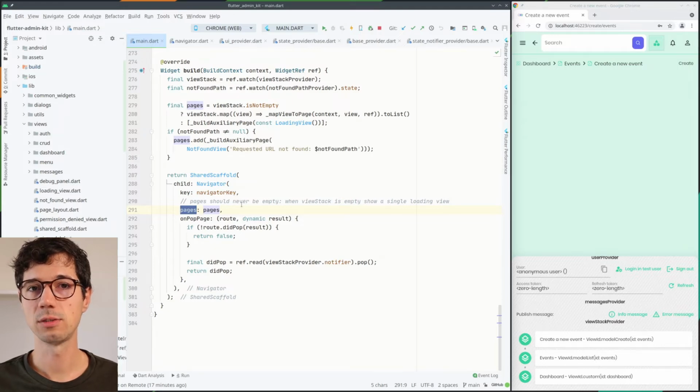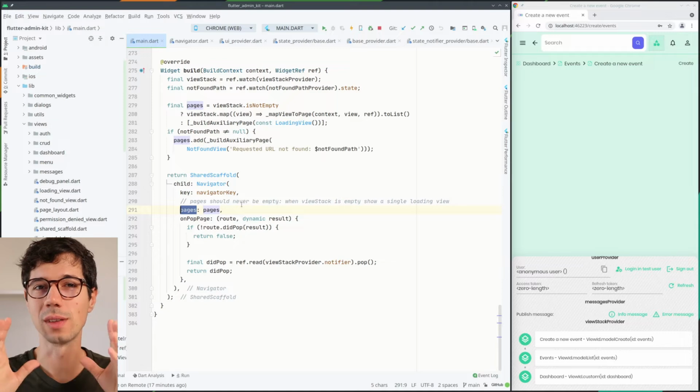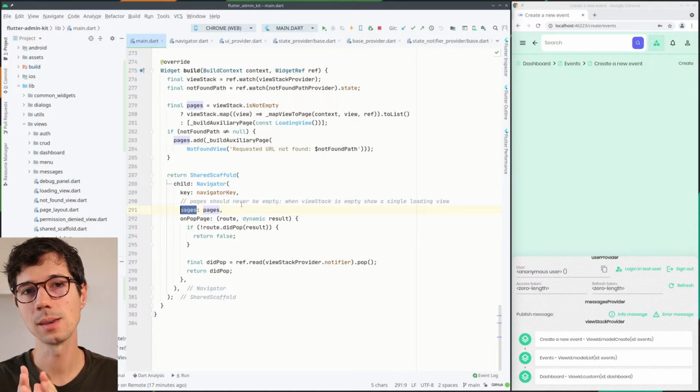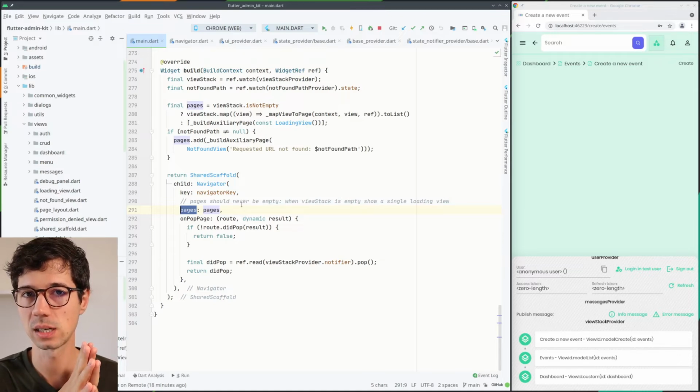So basically, Flutter has a certain concept of how this declarative routing works, and what I try to achieve is to connect it with my global state. And then I do all the manipulations no longer directly with Flutter commands, even though it would be possible to let Flutter do parts of it.